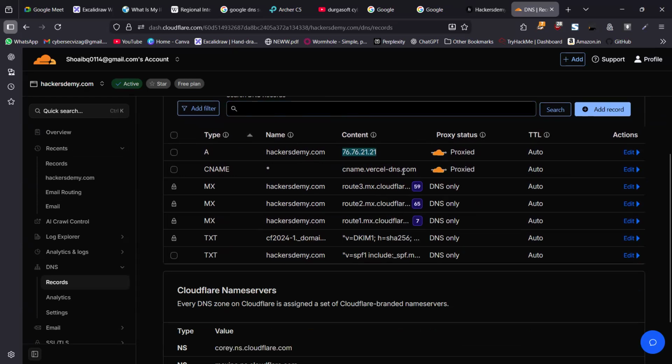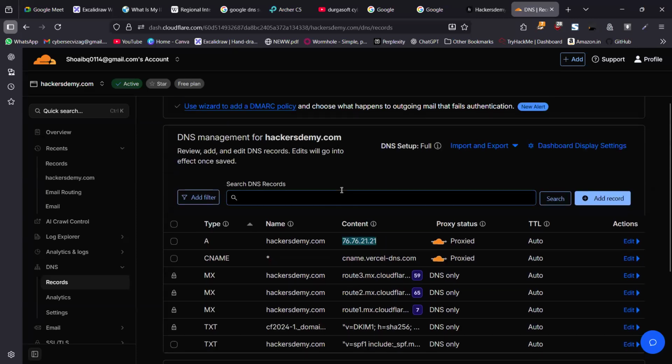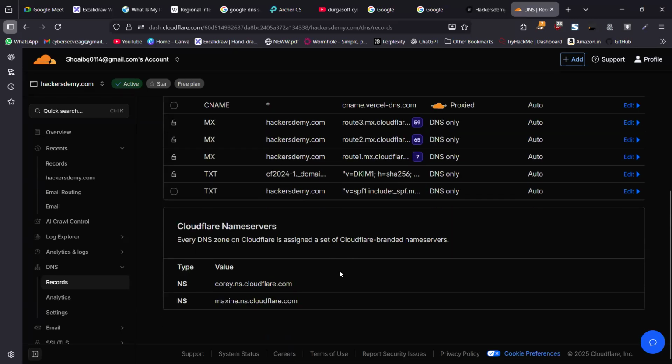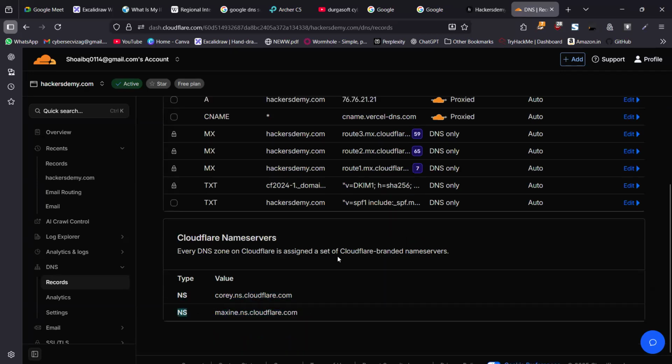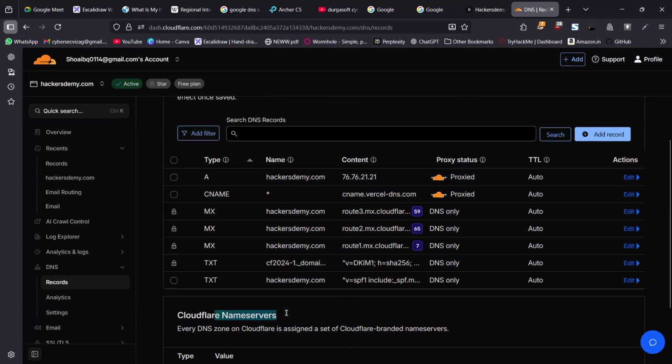So I don't need to purchase anything. I'm just purchasing the domain and I'm paying them a certain amount of money to host the website on their servers. That's the only thing required there. So Cloudflare is handling all my DNS records and hosting my website. Cloudflare name servers. Name servers are nothing but the DNS servers itself. Is that clear, Tulsi? Got it. Right.